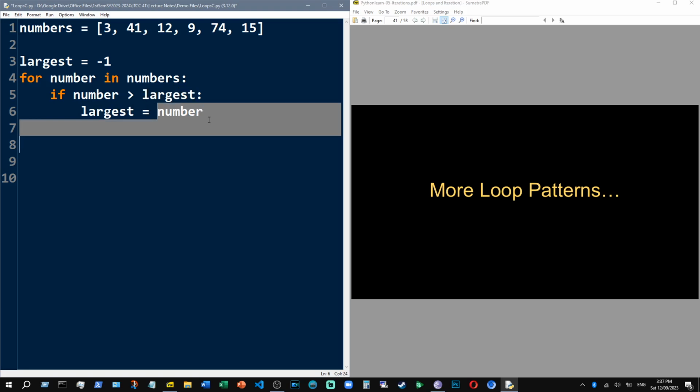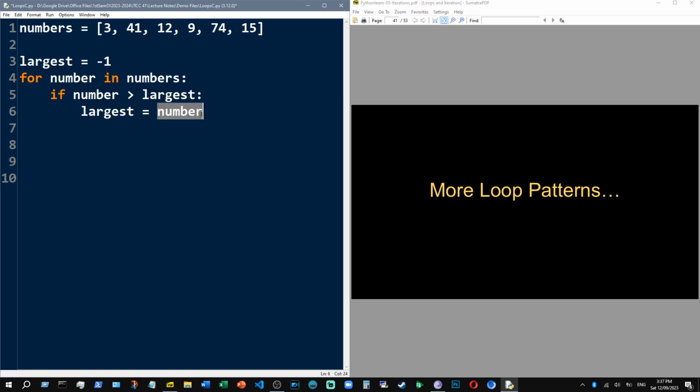Take note that the movement of data, when we talk about the assignment operator, is from right to left. So this is assigning the value of number to the variable largest, essentially updating this value. If that is not the case, we move back here.